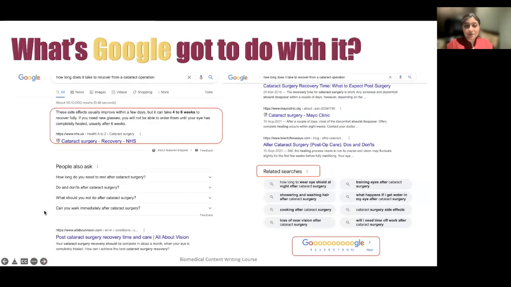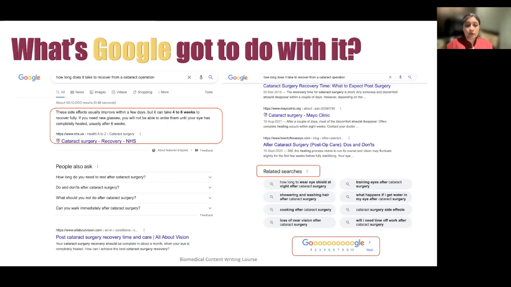Well, now we have to ask, what's Google got to do with it? Why are we doing all these things like formatting blogs, looking for keywords, putting it in a particular fashion, uploading it and advertising it in a particular way? Why do we care what Google thinks? Well, Google is the largest search engine in the world. A lot of us use it for our research, whether you're in the medical field or not. Most of our patients and community members look for their information online at the moment.